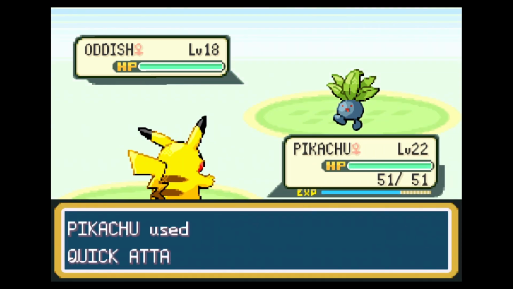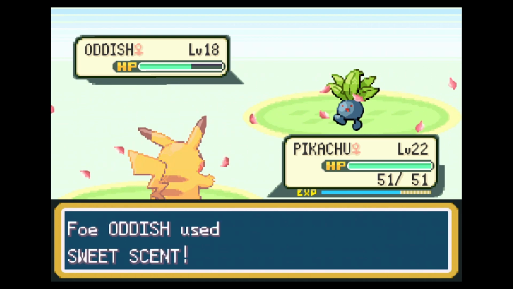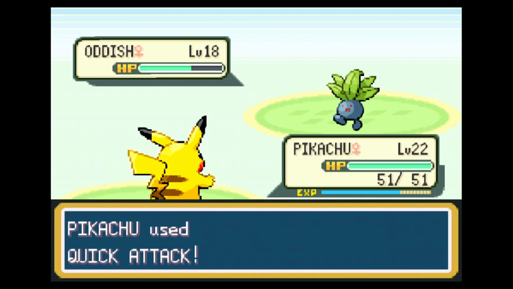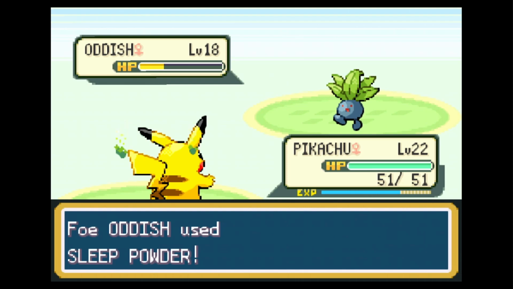Alright, we're gonna start with quick attacks, and this feels like it's gonna be a poison fest. Sweet Scent, that's fine. I don't really care. Yeah, Sweet Scent is okay. Evasiveness fell. I wasn't planning on missing any attacks anyway, and I could use Double Team if I so needed to. Sleep Powder. You are a big meanie, Oddish.